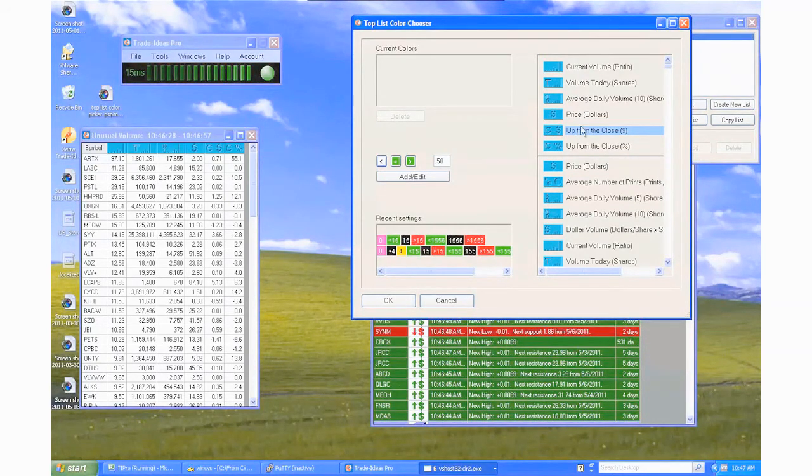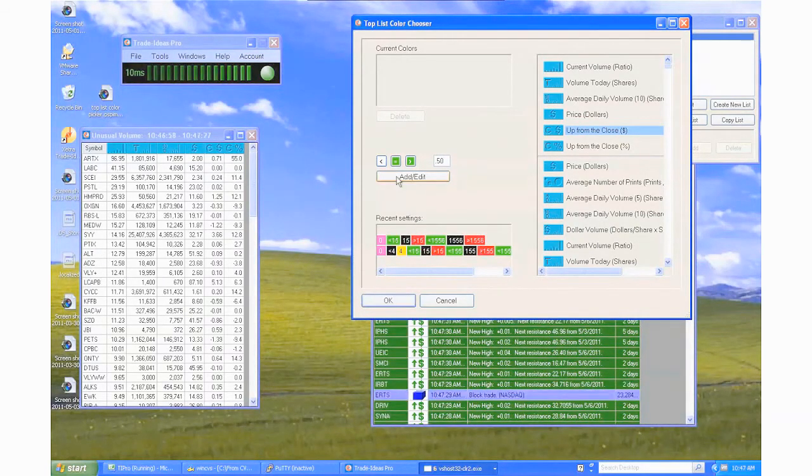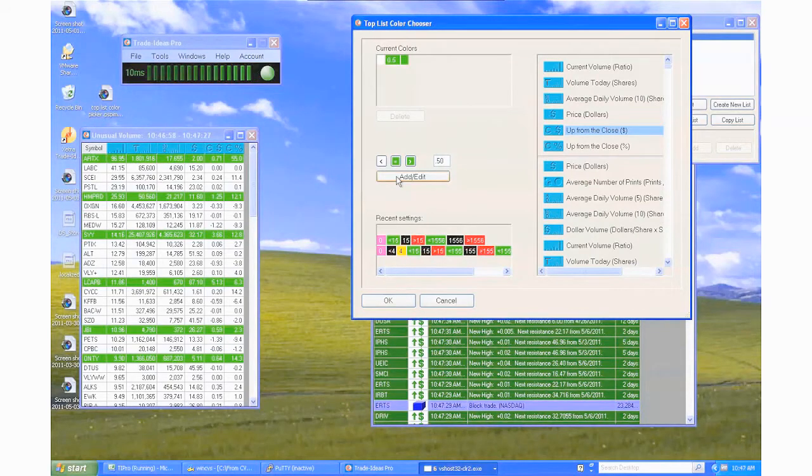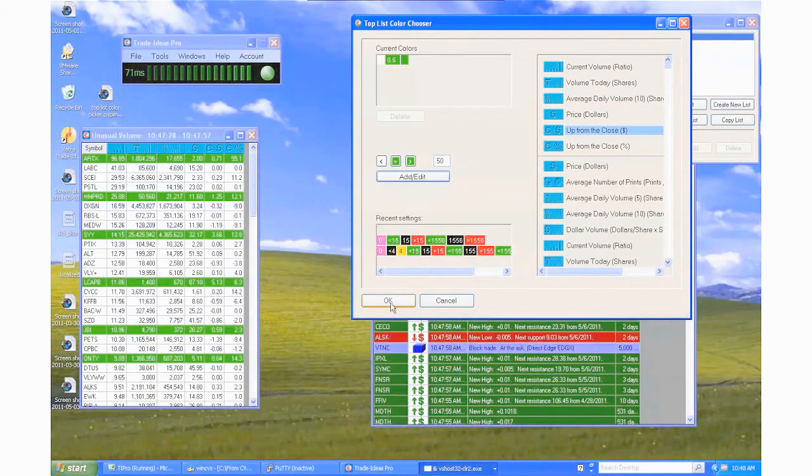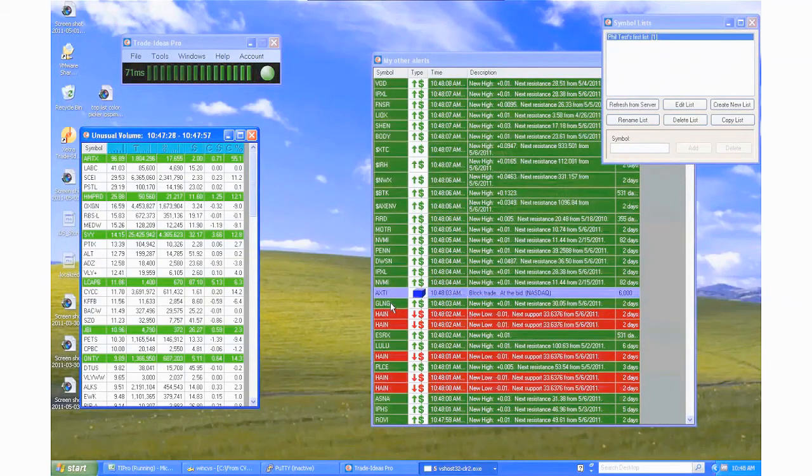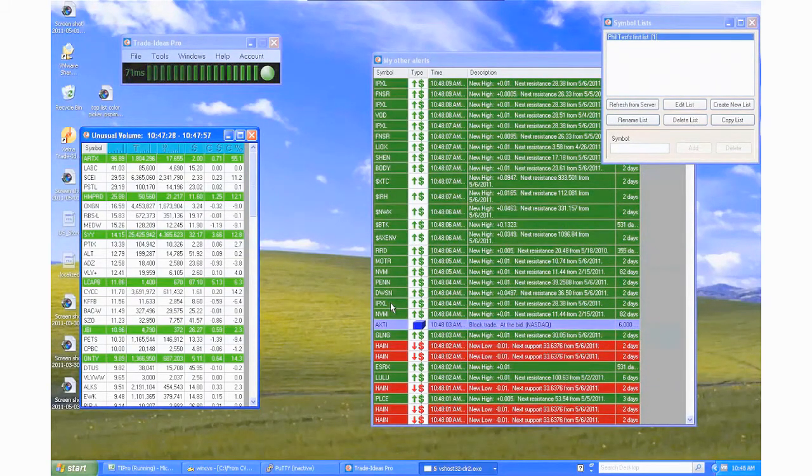This is the list of data that is available. It's the same data that is in these columns here. And you can see instantly that before I hit OK, certain things were highlighted. I'm going to hit OK just to look at this for a while, but it's not very exciting. So what if I want to see stuff that's up for the day or stuff that's down for the day?